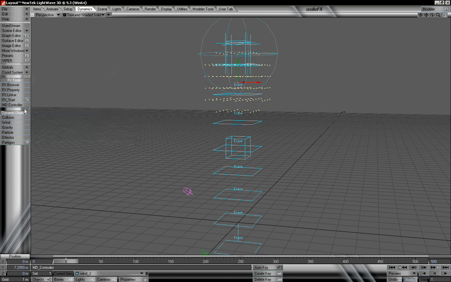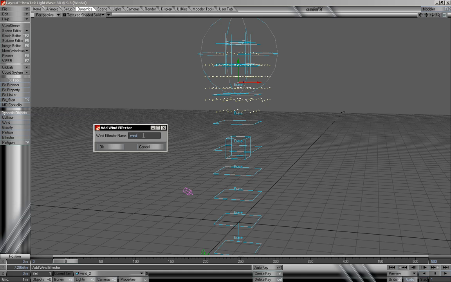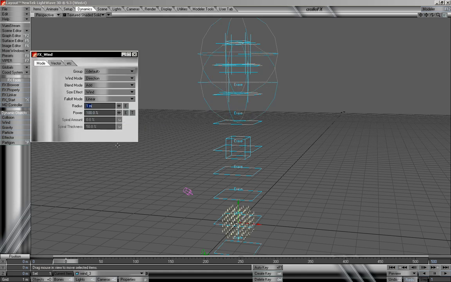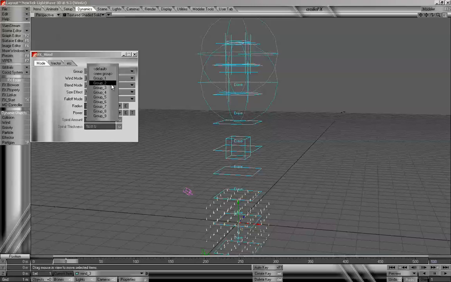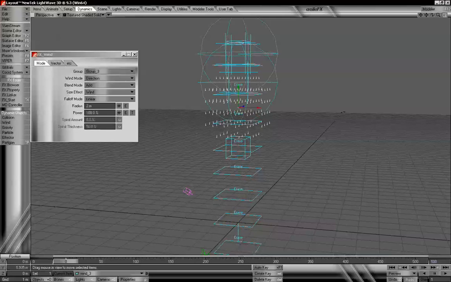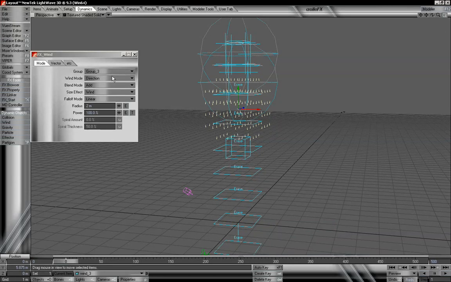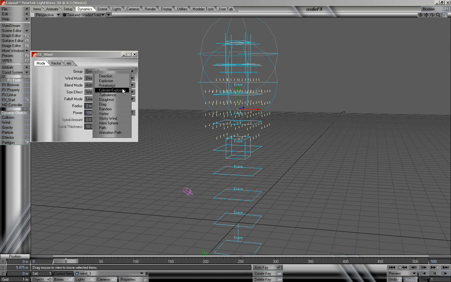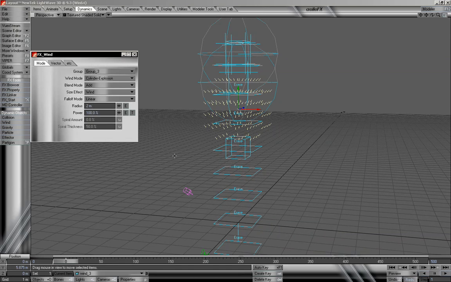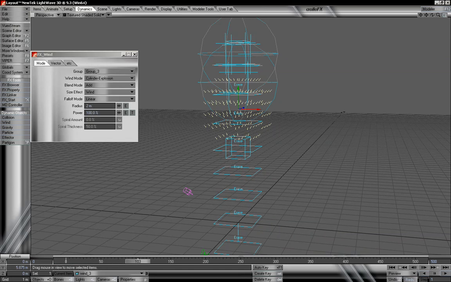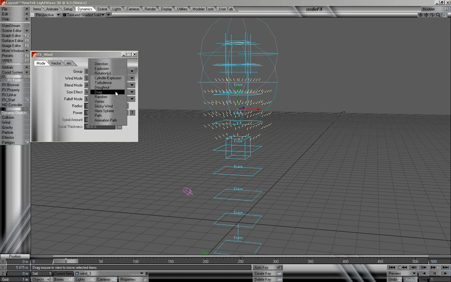And I'm going to continue from there, creating another wind object that I'm going to call 3. Radius of 2 meters. Put it in group 3. Move that up to our third section. And now we can add in, let's do cylinder explosion. And that might be a little bit too much for that.